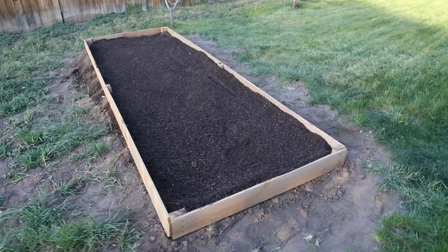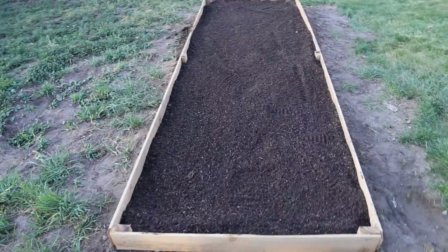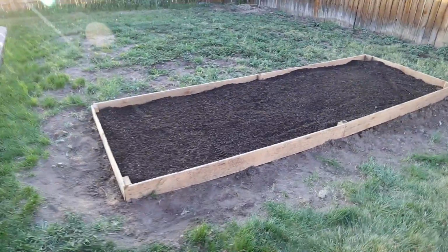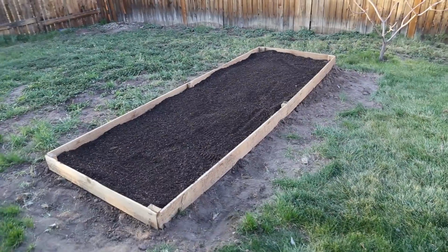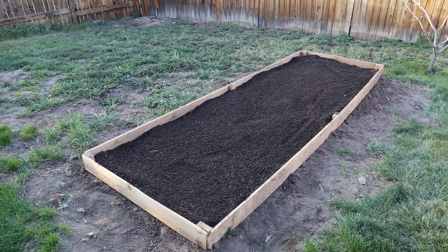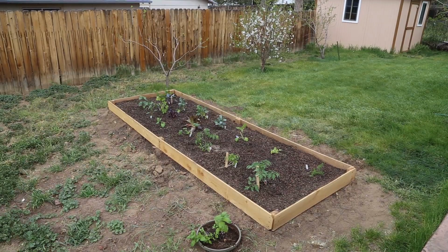Here is the final result with a mini raised garden bed built, and I have added 10 bags of organic topsoil. I also had to raise the end of the garden bed just a bit to make sure that it is level. Here it is, all done, built, planted and watered. The last thing that I want to do now is put a stake on the edge of the wall for the raised garden bed on both sides, and this will help keep the garden bed from expanding outward.